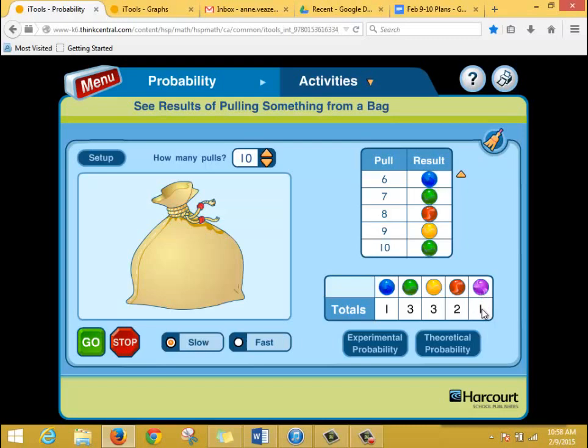So think about it, boys and girls. How can this sample help us maybe predict how many of each color are in the bag? Okay, so think about it. There are 3 pulled of green, 3 pulled of yellow. So those are the most amount pulled. Do we think, looking at what was inside the bag, that maybe the most colors are green and yellow? Could we predict that's why we pulled the most of those colors?